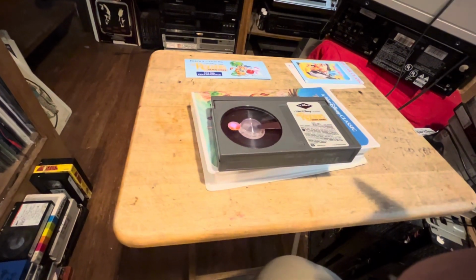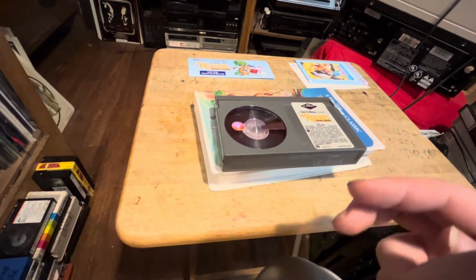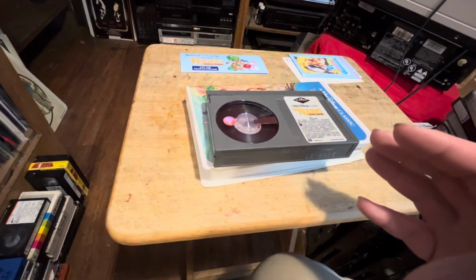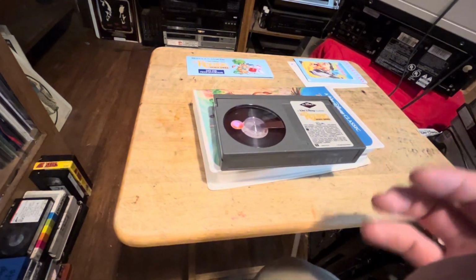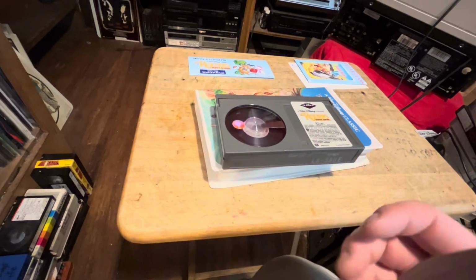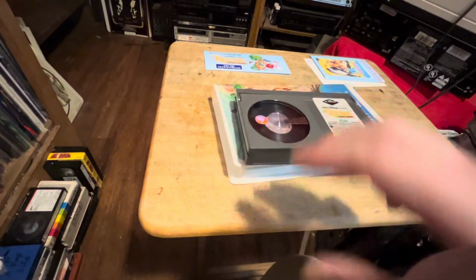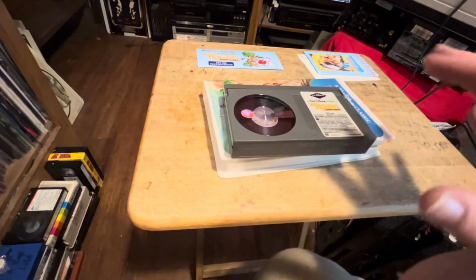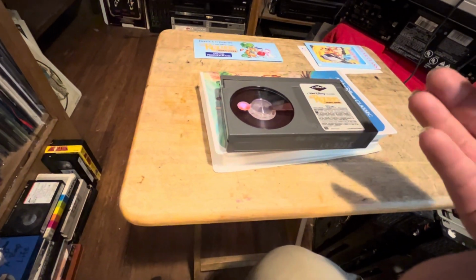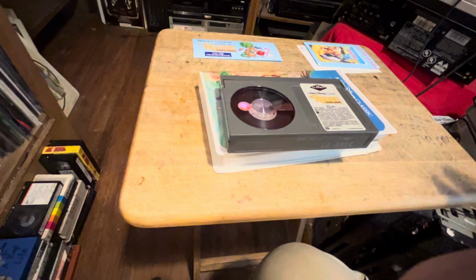Now, I actually bought Lady and the Tramp sealed a couple years ago when I was still living at the other house. And when I went to open it up, it was all moldy. The paper had been soaked. It was all completely wet. All the paperwork inside was all damaged. The tape got mold all over it. I don't remember exactly what the condition of it was, but I do know it was bad enough that I contacted the seller. I said, hey, I want my money back because this is what I found inside. And of course the seller said, oh, sorry, I had no idea.